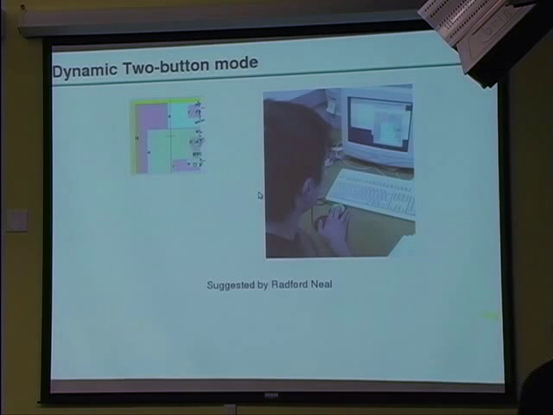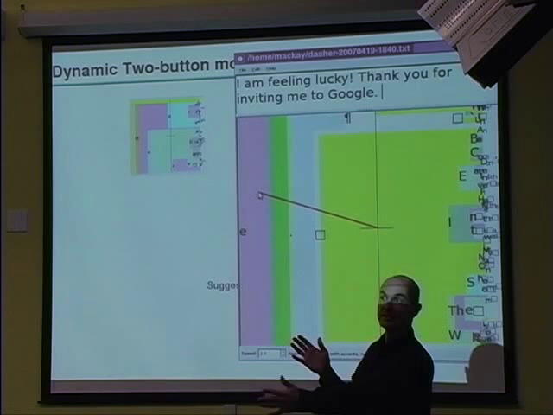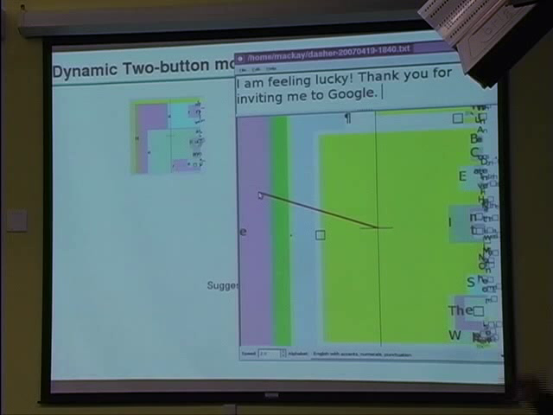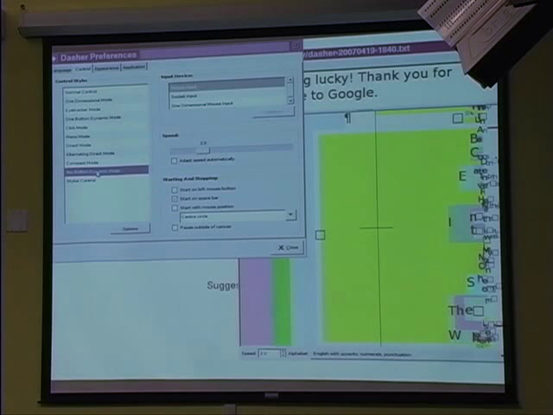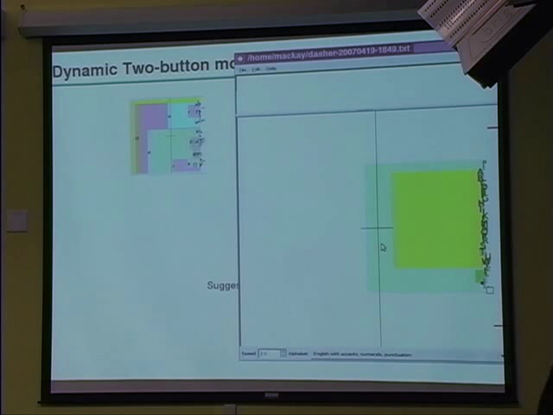And the idea is that the car drives steadily forward, and you press a button to indicate when your destination is falling off the screen to the left or to the right, or rather up or down. And which button you're pressing indicates which side of the screen you want to recenter the view on. So let's get two-button dynamic mode. And now I can write another sentence for you. Any suggestions? OK, there are no suggestions, so I'll write that.